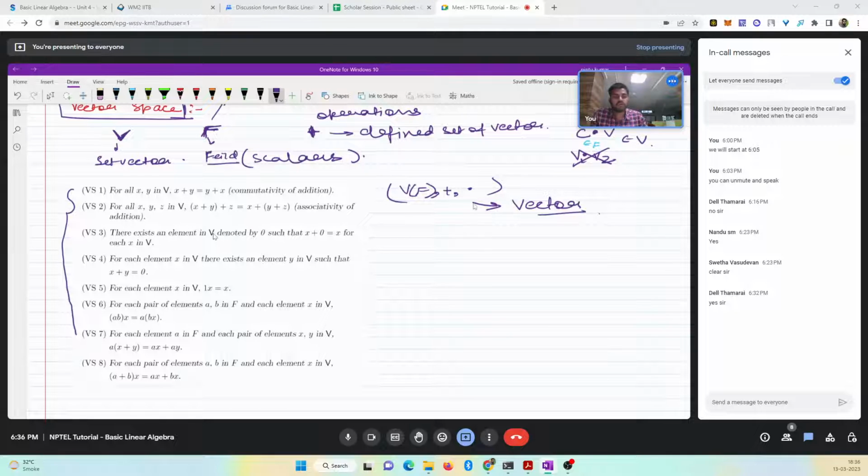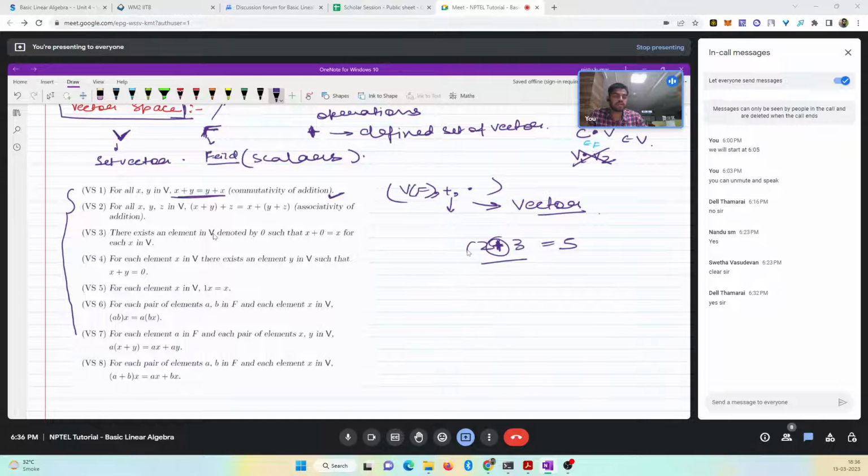First, whatever addition that you define, if you recall your real number line, you know 2 plus 3 is 5. But now you have the flexibility to define how you want to add two numbers or two vectors. When we come to examples, it will be more clear to you. So the first thing is that this addition should be commutative. That is, x plus y should always be equal to y plus x. We'll check it. Next is that this should be associative.